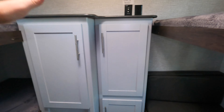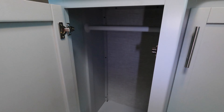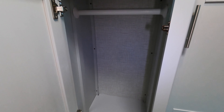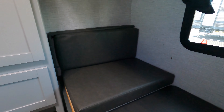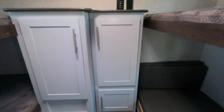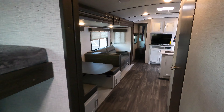Nice little kitchen with one big basin sink with a cover. There's a push-puck style power pack with two plug-ins, GFCI, and USB. Three-burner cooktop, a nice little accent lighting feature, a little oven, and storage down below. And if you want, you do have more plug-ins right up top, plus cabinetry next to the microwave.